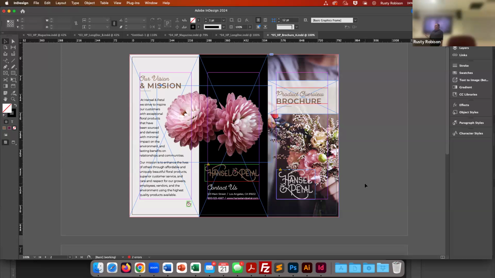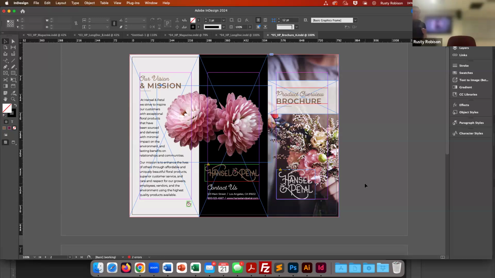Oh, but notice here that I've got, well, both of these actually have a little warning sign on there. So remember how we talked about how when you bring images into InDesign, they're not actually embedded in documents. You can embed them, but it just creates large files. It's not optimal, especially if you're working on a very large document. So this is giving me a warning saying that this file has been edited from its original.